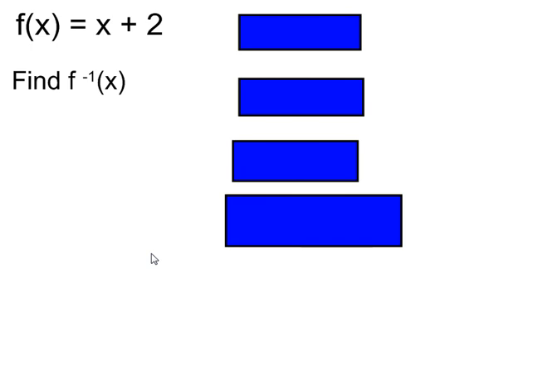In your homework, you're going to be asked to find the inverse of different functions. So the first thing we're going to talk about is how to find the inverse of f of x equals x plus 2. Step 1. I'm going to take f of x and replace it with y. We learned early on that y and f of x are the same thing. And when we're dealing with inverse functions, we want to have a y and an x in the problem.